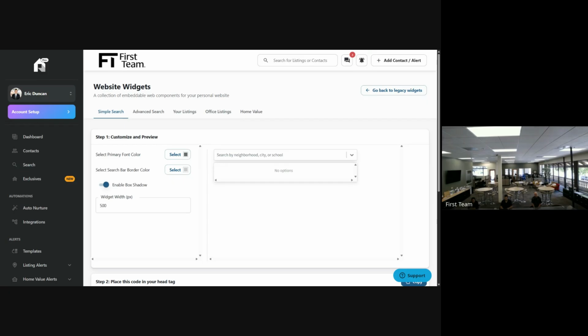So let's just say we want to do a bit of Woodbridge. That pulls up a map, and I can modify whatever I need to do here and set up my search.